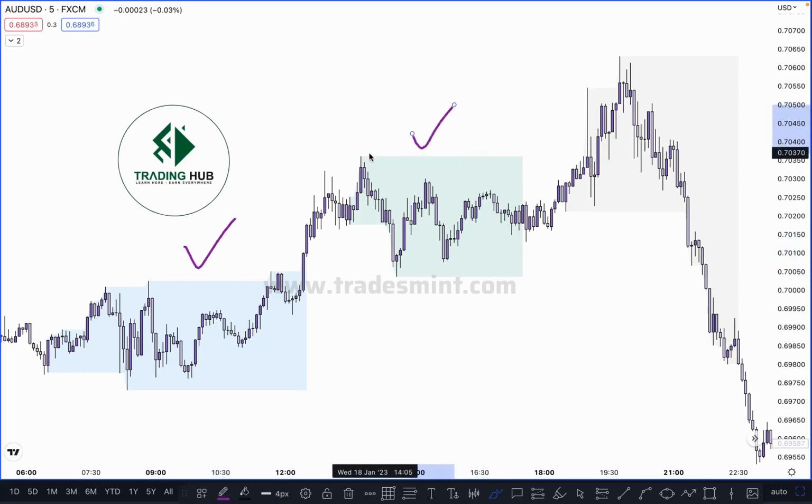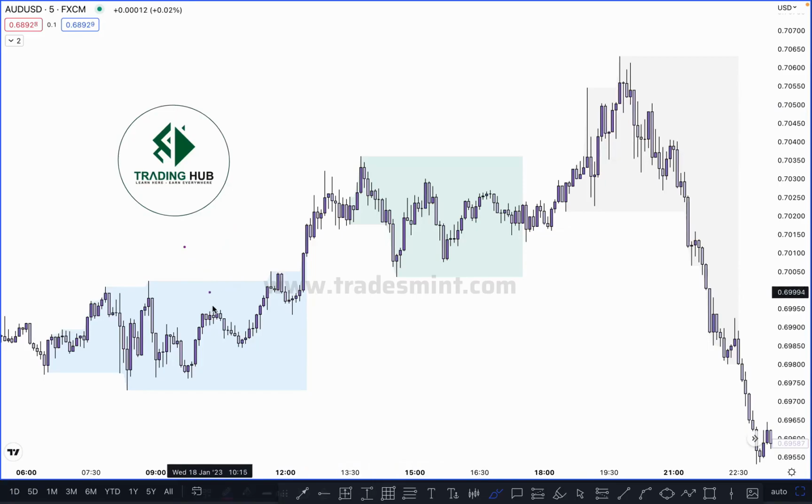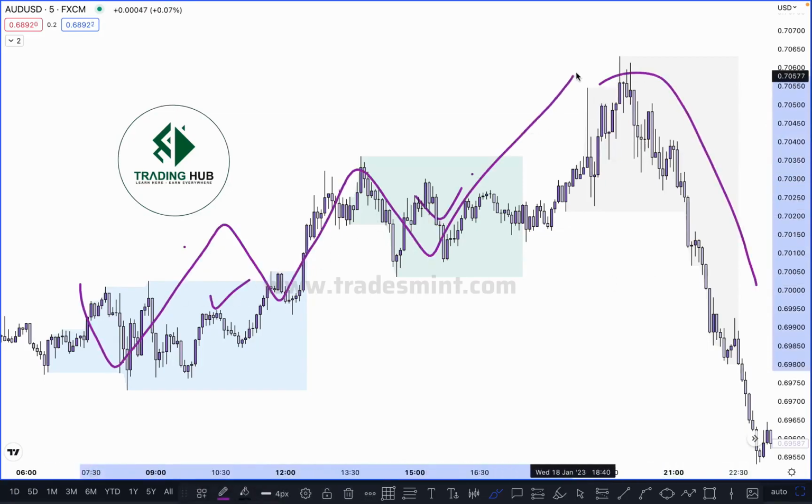Then after this, the market again broke the structure, and this is our first indication that the market is looking for a reversal. And one more confirmation: Asian and London are both bullish. It means New York can give you a reversal move to the downside. So the same thing happened here. As we can see, the market broke the first one and the second one, and the third one is bearish, bullish, okay, and then finally bearish.